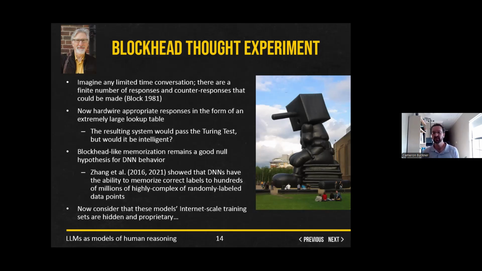Right now, consider that the training sets of these things are internet scale and largely proprietary. Unless you work at OpenAI, you don't even really know what's in their full training set. So so-called contamination of their data is a live option to explain any particular result that you get. And they've trained the system on tons of sample GRE and SAT tests, and probably they have algorithms to generate a whole bunch of potential questions that could be on them.